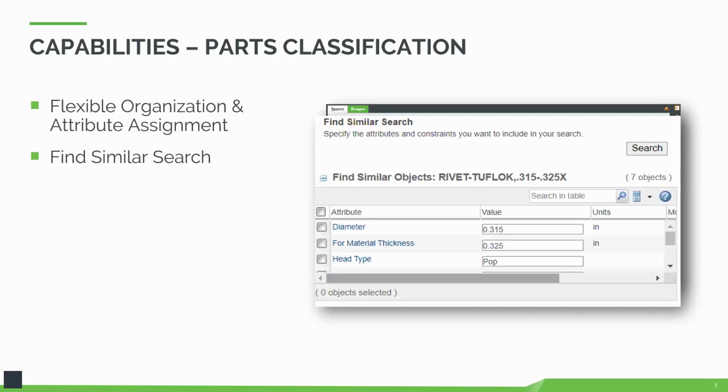So let's say that in my case, I might be searching for a rivet, like in this example we're seeing right here. I might know the general area or the general range of the diameter of that rivet and its thickness and the head type that I want. I might not have nailed it down yet, or I don't know if there is even one for the specific specifications that I have in the system.